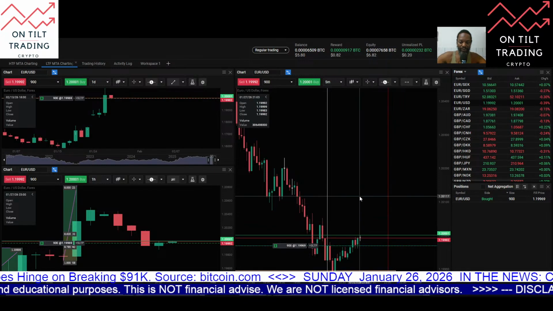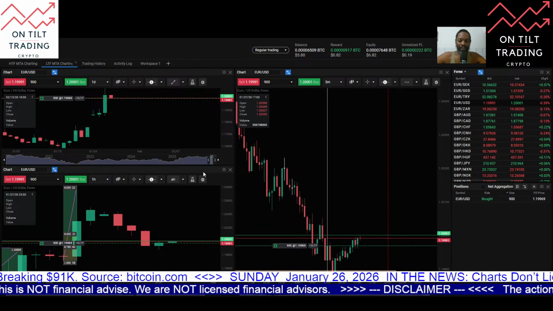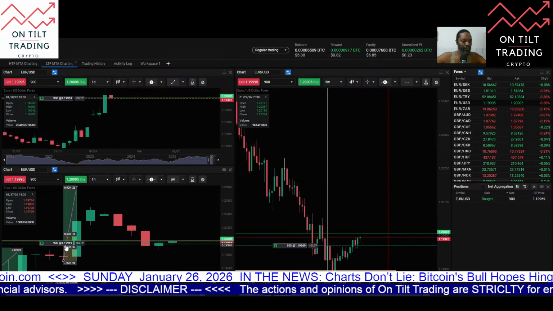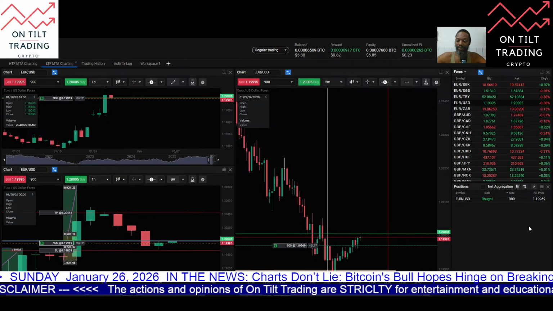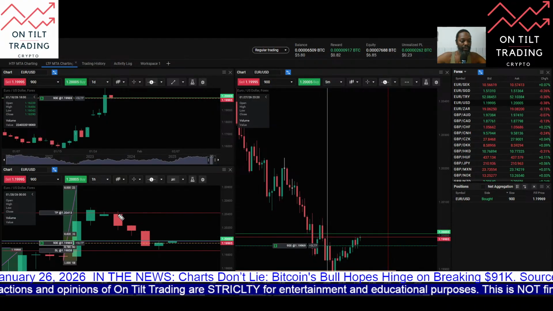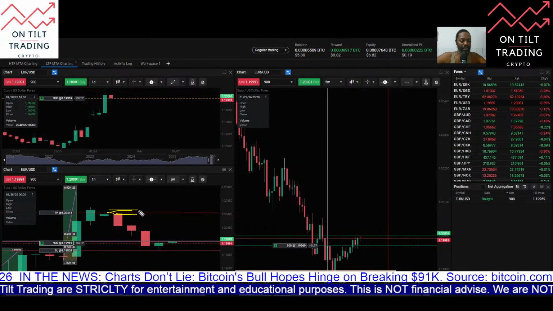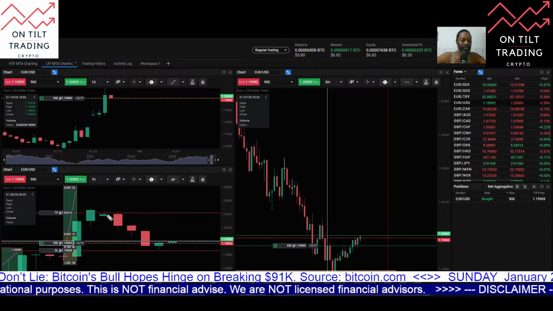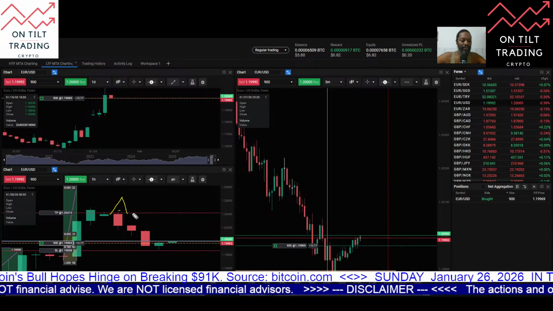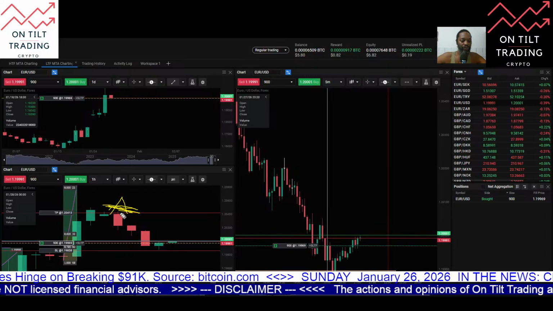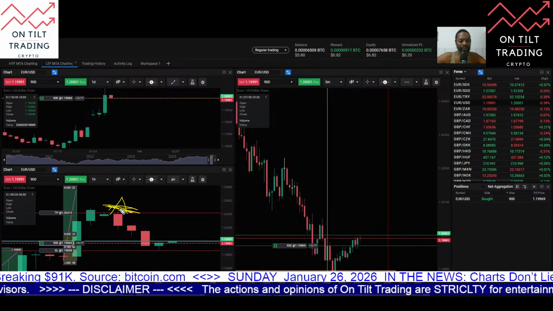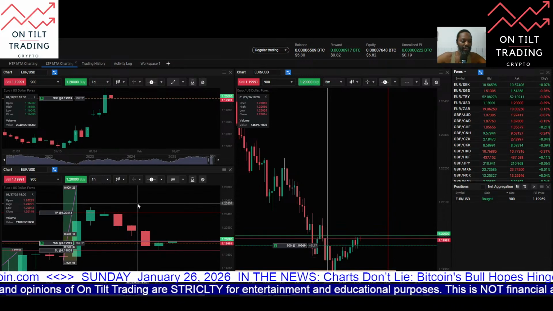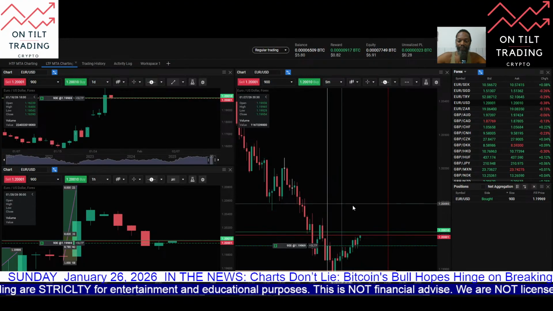So I will take this position, and my risk to reward on this trade is a 4 to 1. We'll see if it shows here. So this is a 4 to 1 risk to reward, going for a sweep likely of this high. There's going to be buy side liquidity resting above this swing high, and this is a 4 to 1 risk to reward ratio exiting just before the sweep of this swing high, if all goes well and price delivers that far. So this is what I'm looking at for this position.